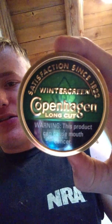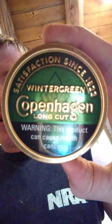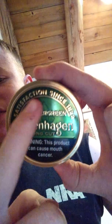If y'all remember on my iPad, I have a camo can of this. You can see the reflection of my phone in the can, but it's a camo can of Copenhagen long cut Wintergreen, satisfaction since 1822. See, that's the funny part. 1822, right there, that's when George Wayman created Copenhagen. Then their number back here, the last four numbers of their number is 1822. I thought that was pretty cool.